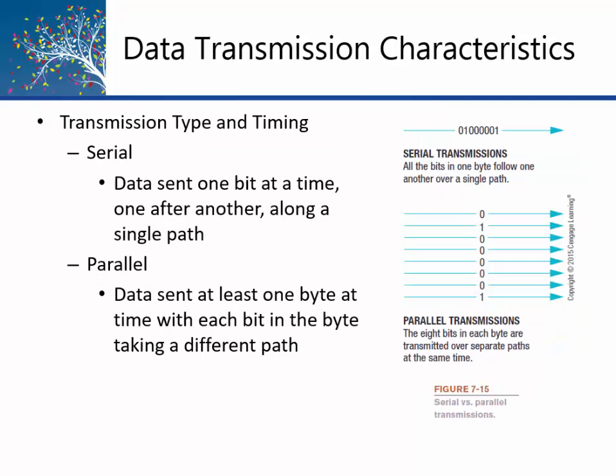Serial and parallel are terms that we talk about in network language. Serial means one at a time, and there are some things that work better serial, but it's faster to send data in blocks at a time, whether it's 8 bits at a time, which is a byte, or 16 bits, or 32 bits, or 64 bits at a time. The more bits at a time we're sending in one parallel block, the higher the bandwidth. So here's a good example of bandwidth. They might all be traveling at the same speed, but the bandwidth is higher in parallel because more information is getting there. Even though the ones and zeros are traveling the same speed, the other has higher bandwidth.